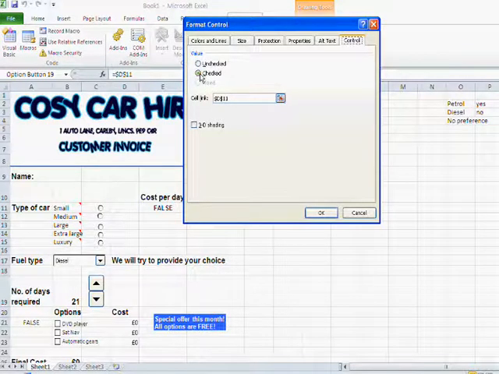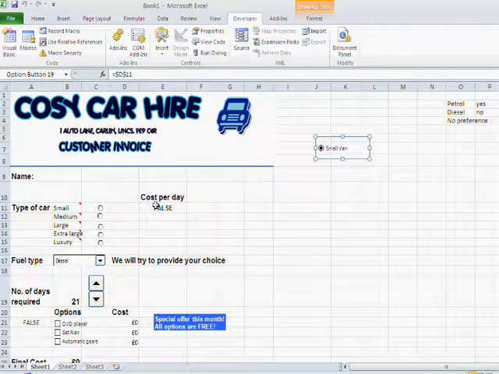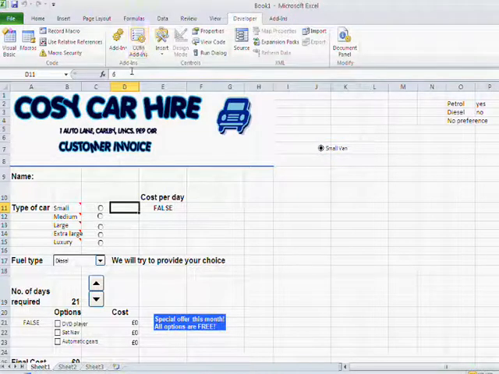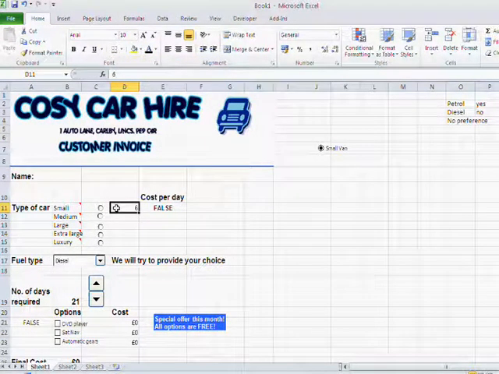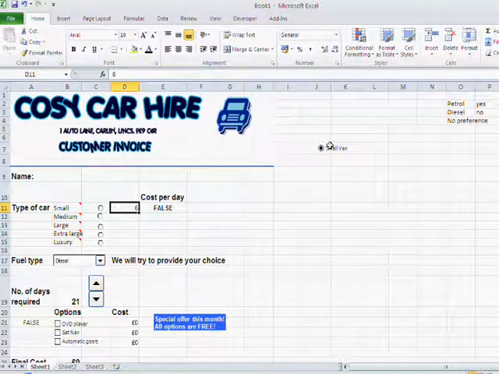That means that a value will be assigned to this option button if it is checked, and the value will go into D11. Okay, so let's look at D11. D11 looks empty, but actually if you look up here, you can see that there's a number 6. It's only empty because the text was white.